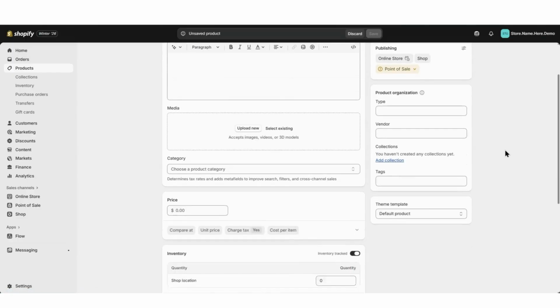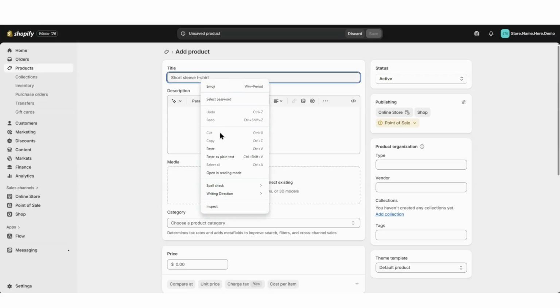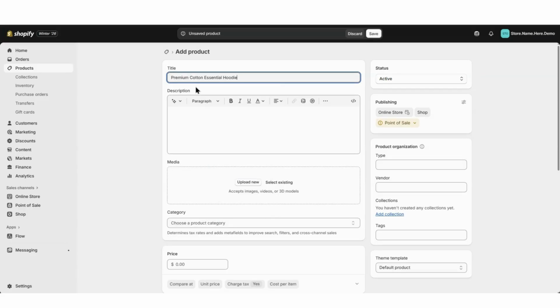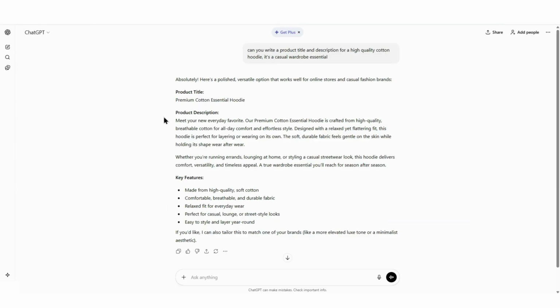You can begin filling in this page and putting all your different product details. I'm going to start off by adding the product title. Then next, you'll want to fill in the product description. You want to add as many details as possible about your product, and you can include the product material and also any shipping details that you would like to make. For a tip, you can use ChatGPT to help you write out your product description.